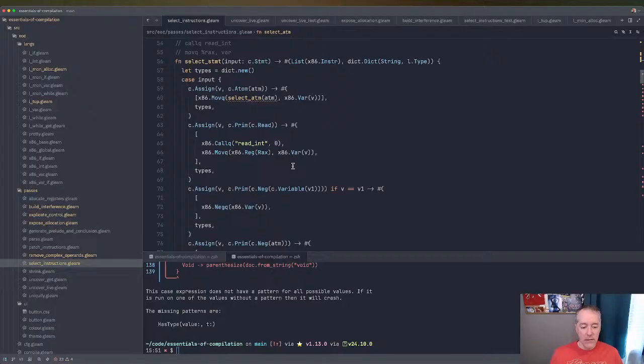So I think that there will be fruit born from that as we go forward, and I'd like to get to the point where we can take advantage of that and then go into build interference with these are all the variables that we know about and all their types.